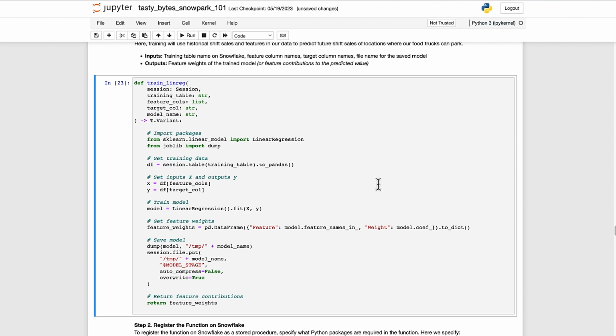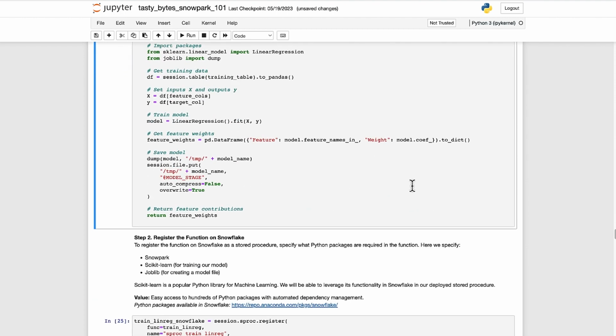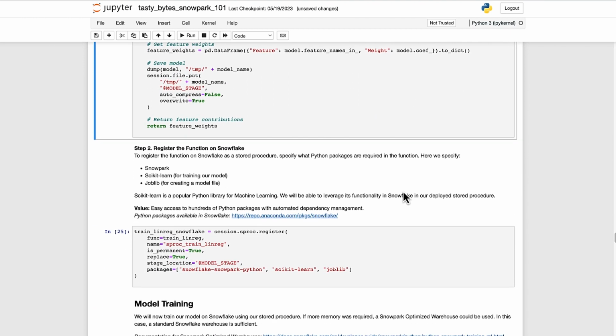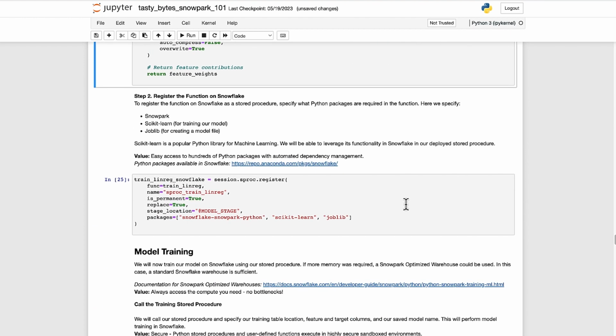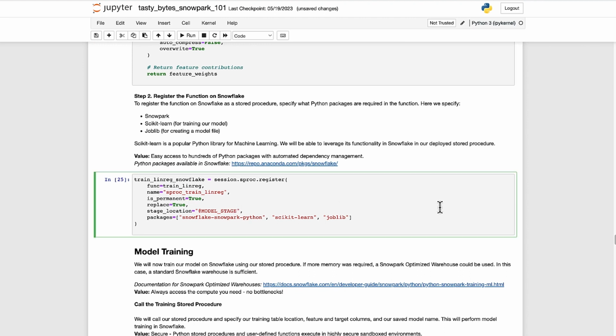Currently, this would work locally, but we're going to register it on Snowflake. So to make this happen in Snowflake, we need to deploy it in Snowflake, and we do that by registering the stored procedure here. An important part of this registration is that we say what Python packages are required for this function to work.